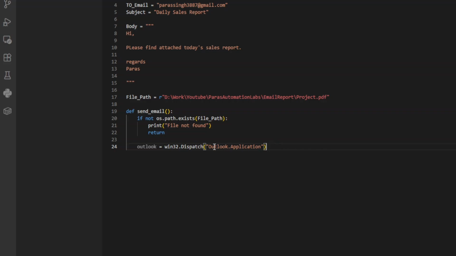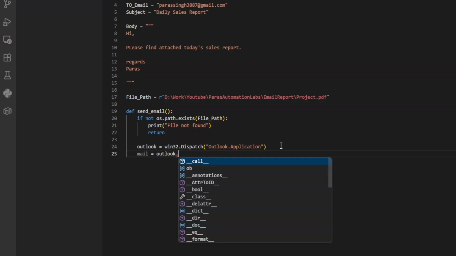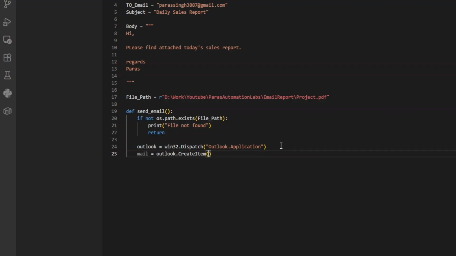If you want to create an Excel object, we will write Excel.Application, but in this case we are creating an Outlook object, so we'll write Outlook.Application. Next we will create a new mail item: mail equals outlook.CreateItem(0). The zero represents a mail item because we are sending an email, not a meeting invite, not a task. So it will create a mail item.